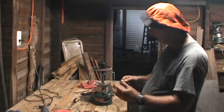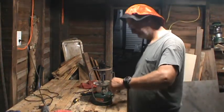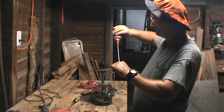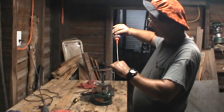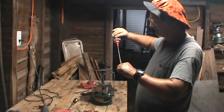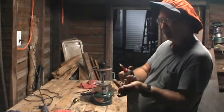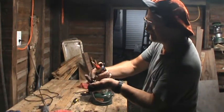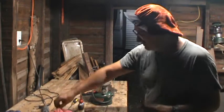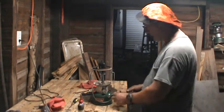So what I'm doing is I'm just opening that up some. And something I forgot to put on my table, some of this good old 3-in-1 oil. That's one thing that helps this cup. It keeps it all good and soft and helps it go in and out. It's even got it right on here, it says oil, and it's got a little hole right there. All you do is put that on there, and it makes it seal up to the inside, so that way you can pump it up.